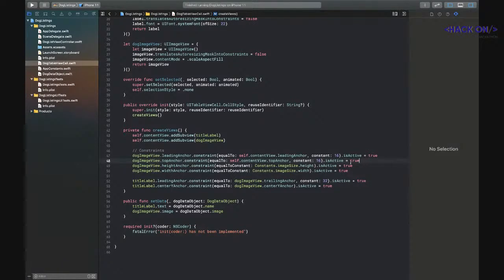Set to true. And this is the size we have defined.